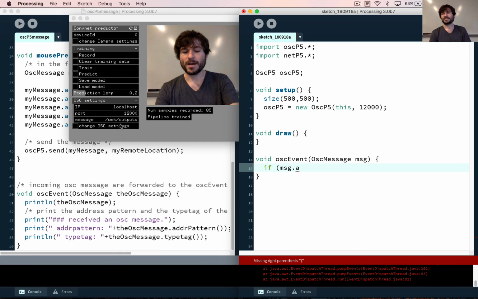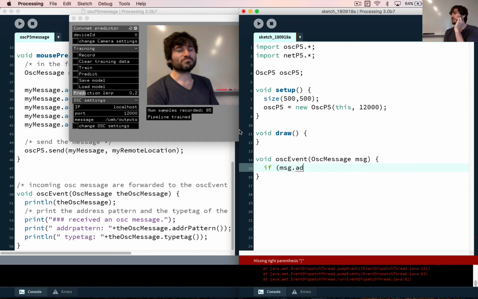In general, the syntax in OSCP5 is really strange. It should just be message, I think. But anyway, it's hard to remember this, which is why I always use the example. So anyway, if message.addr_pattern, and then here's another weird thing about Processing in Java, string equality.